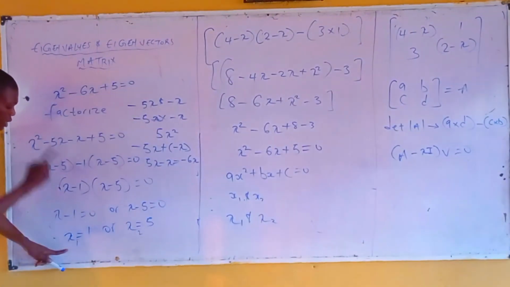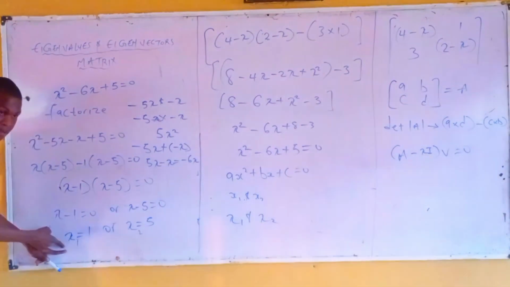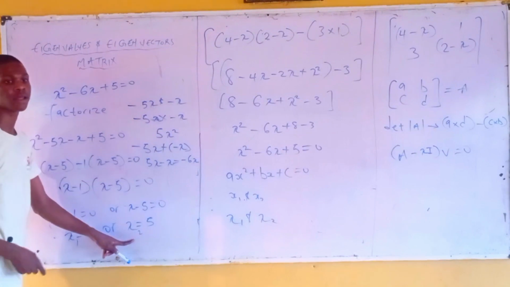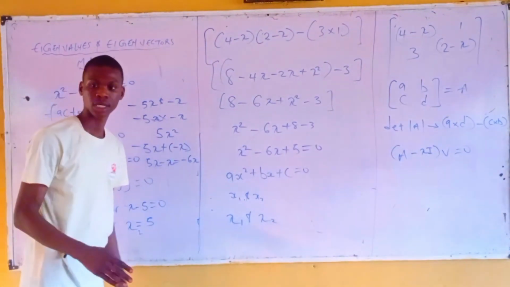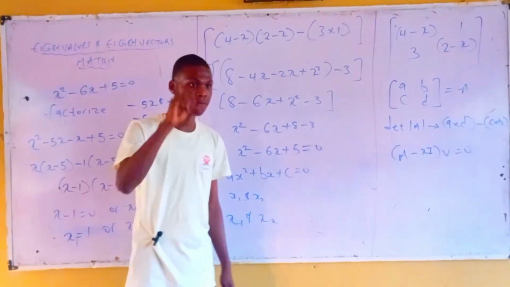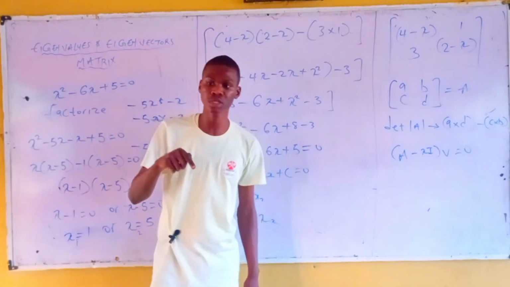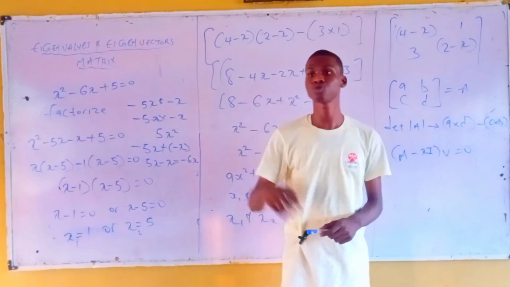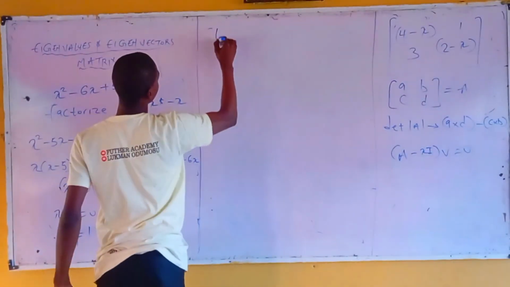What it means now is that each eigenvalue has its corresponding eigenvector. Likewise, there is a corresponding eigenvector for this eigenvalue. You now estimate the eigenvector using that same equation 3. Can you see how equation 3 works? The first thing using equation 3 is to solve for the eigenvalue. Number 2, using that same equation 3, solve for the eigenvector. And that's it. Now let's go back to equation 3 and solve for our eigenvector. Now recall.